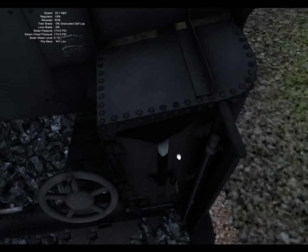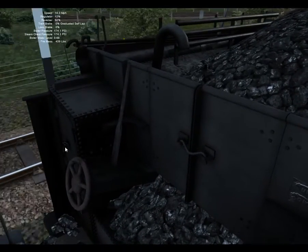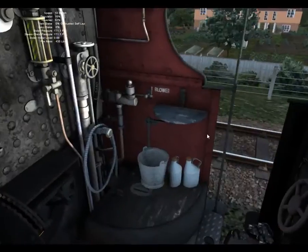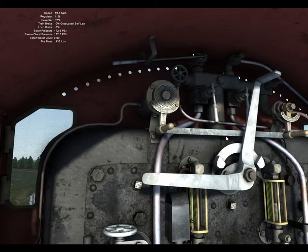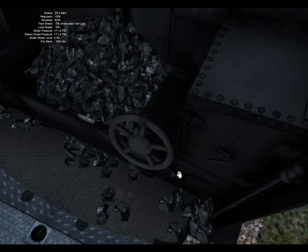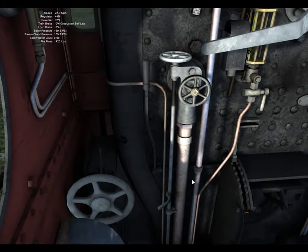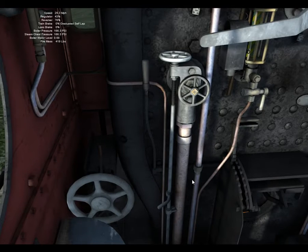So, showing the other features, you can open the cupboard here in the tender. The water scoop works. Handbrake, the other cupboard can work as well. This one also opens slightly. Anyway, we must top up some water. So K to open the water, and I to open the injectors. And there you are, it picks up immediately. And we just adjust it back to pick up the water. We just need more power. Like I said, I'm only getting used to this.